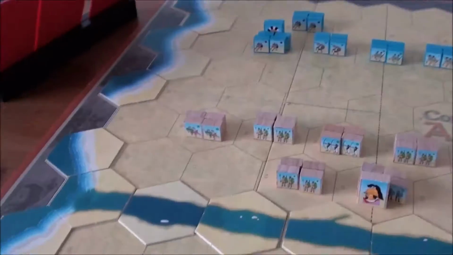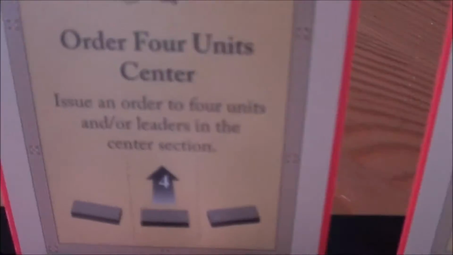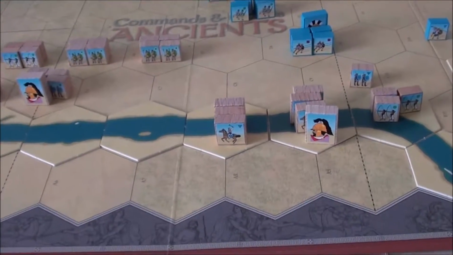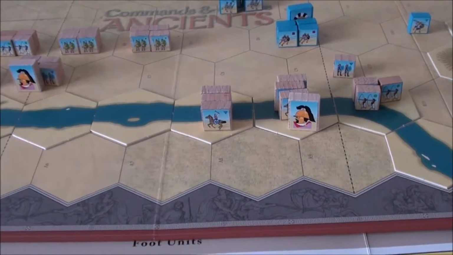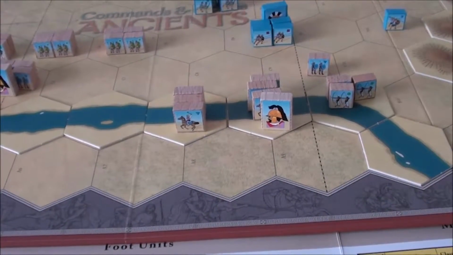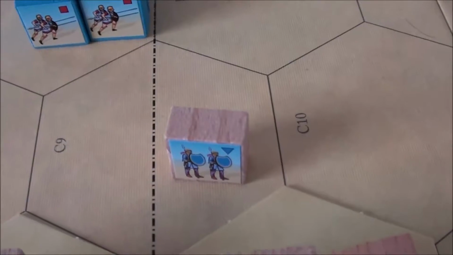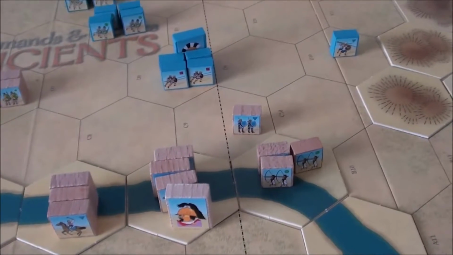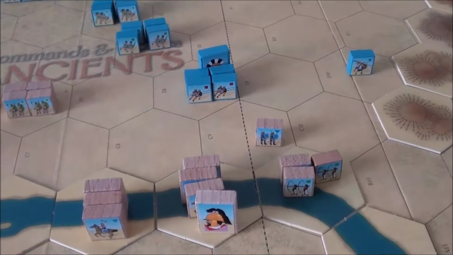So we have 3 here, and this card we have since before, and then we have order 4 units center. So this is really good for them now. They can activate 4 units, so they can eventually get their cavalry out of that river and can actually do some real harm. Also, we should not forget that this medium infantry here is in the center, so even though he's very weak, he can do an attack with 4 dice, a desperate attack, to try to weaken these guys, and then they could finish it up with the cavalry.